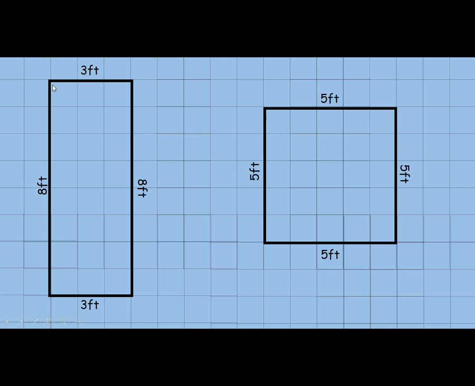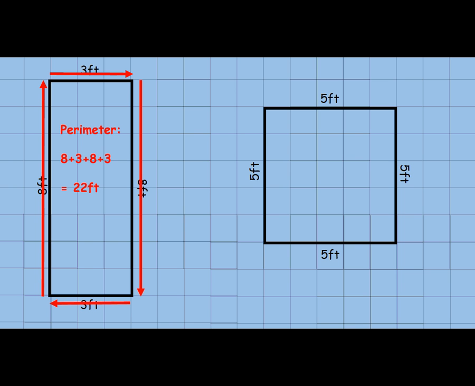Well, usually we start by taking an outline of the room, like a blueprint, and put it over a grid. Now, there are different ways to measure it. One of them is to measure the distance around the outside of something. In other words, if we count up all these distances, how far you'd have to walk around it, we get something called perimeter. That's the distance around the outside of a shape.